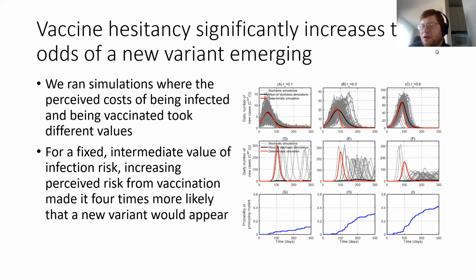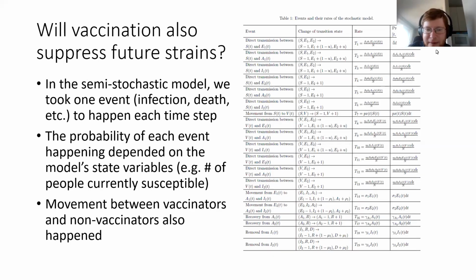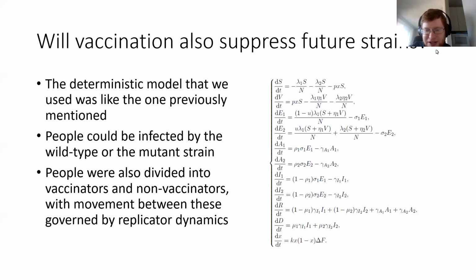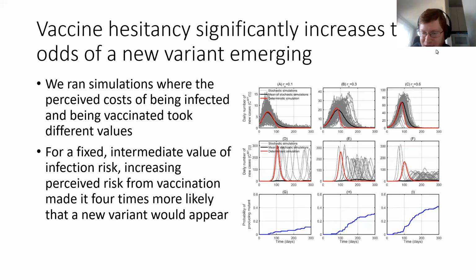And so in order to find out if vaccine hesitancy can cause a variant to emerge, we varied RV, which is folded into the delta F, making it a real oversight that I didn't include in this presentation. But one cannot think of everything. RV is the perceived risk of vaccination. If it's higher, then fewer people are willing to become vaccinated. It's included as part of the penalty term for being vaccinated in delta F, that you saw back there. But it turns out increasing that really does something substantial.